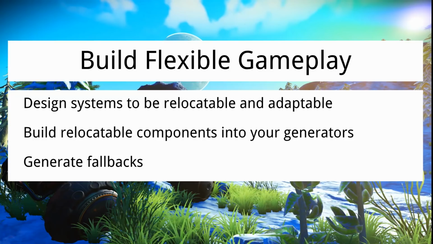And more importantly than ever, you have to generate fallbacks. Because you're changing a generator that might have a really wide range of output, you have to assume that your output could change dramatically, and you can handle every case that comes from that. So the big obvious ones are the player falling under the world, but there's weirder cases that also have to be considered. And just as much as possible, robustness that would always be important when you're adding an update to a game becomes really significant when you're changing really significant parts of that game.